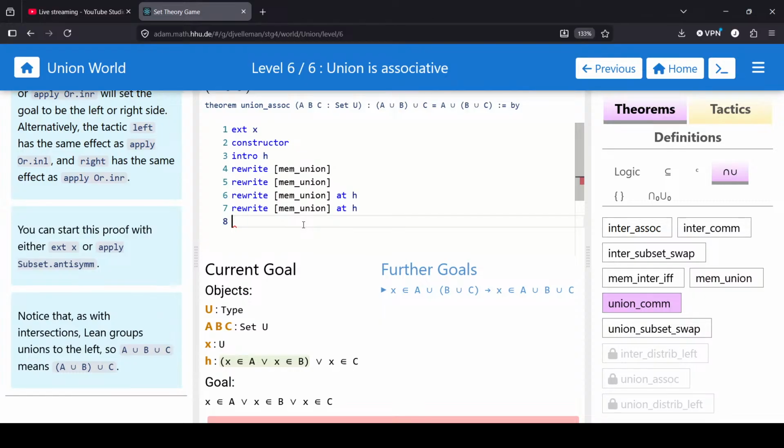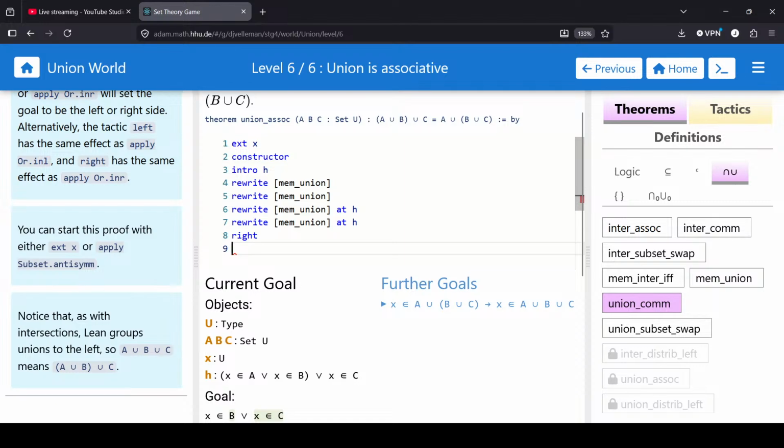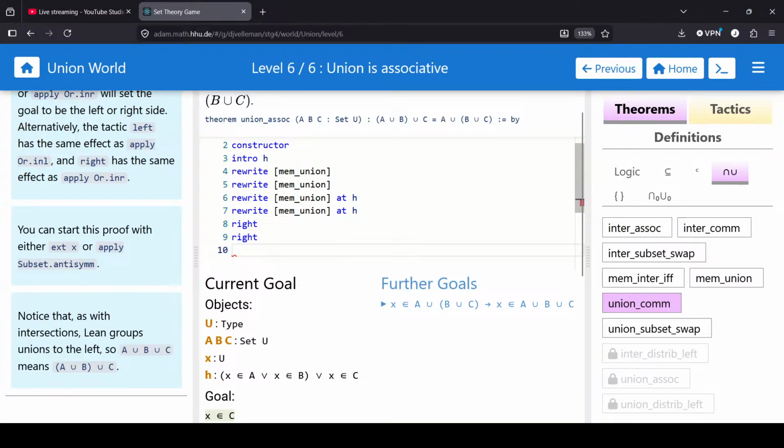Because, like, they want me to go left or right here. I guess if I do a right, I could do another right. So now my goal is to prove x is an element of C. But can I actually prove that?